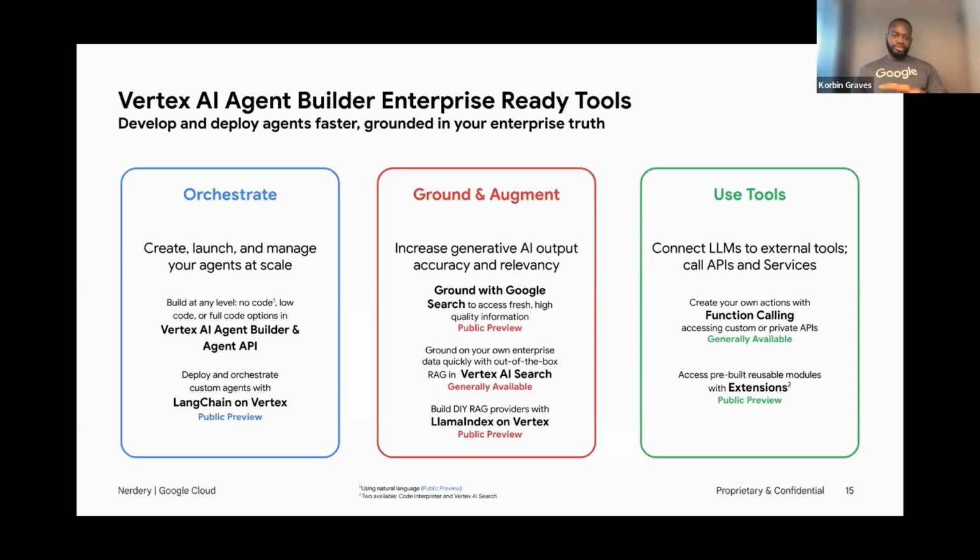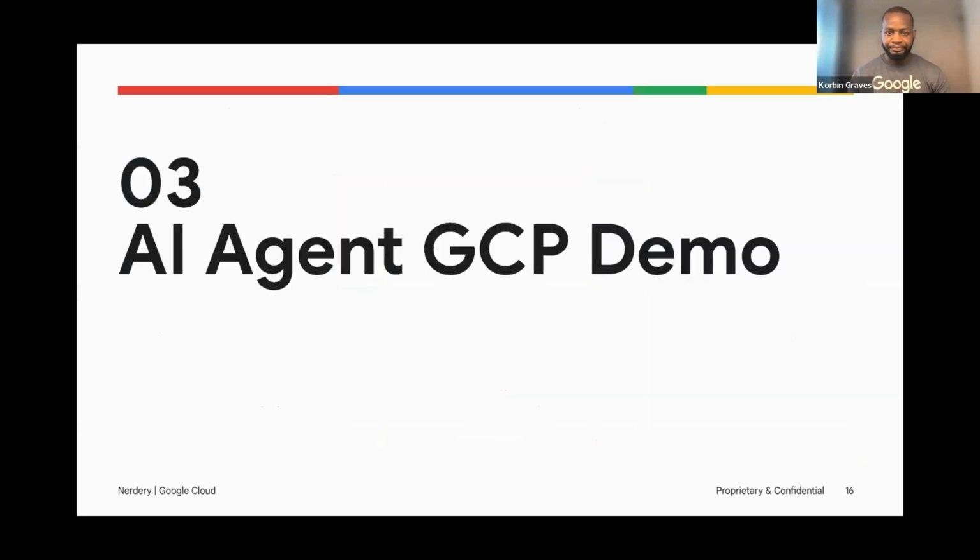And then I won't spend too much time on this. We mentioned it in the previous slide, but grounding and augmenting the solution. So grounding it with Google search, so you have fresher data, and then making sure it's relevant to the information that you're trying to provide. And lastly, function calling, I think, is a great feature that's available now. So if you have an API that you want to use that capability along with your agent to carry out tasks, to pull back in additional information, you're able to do that now as well.